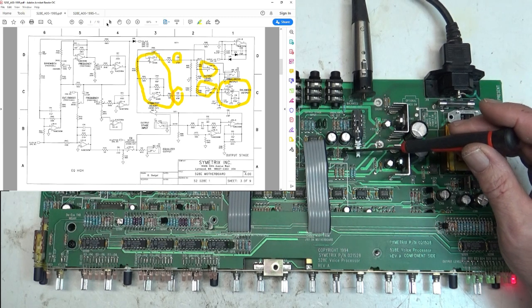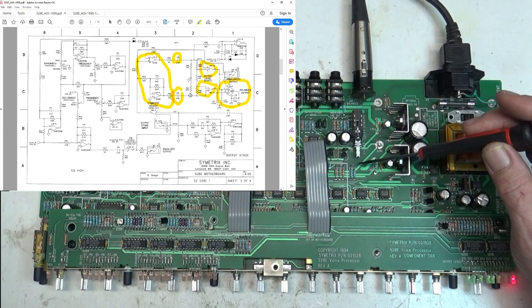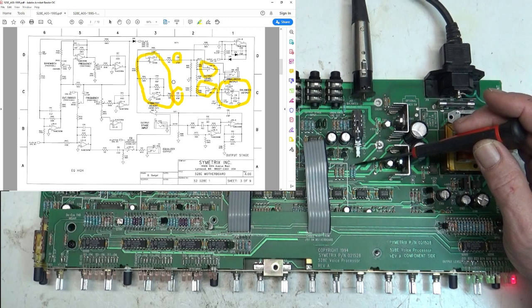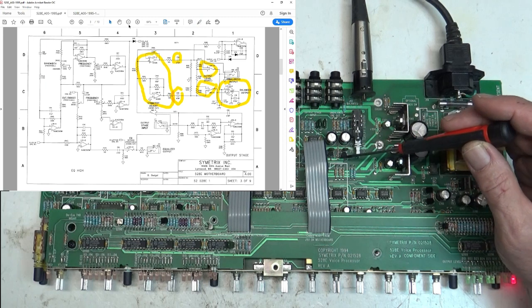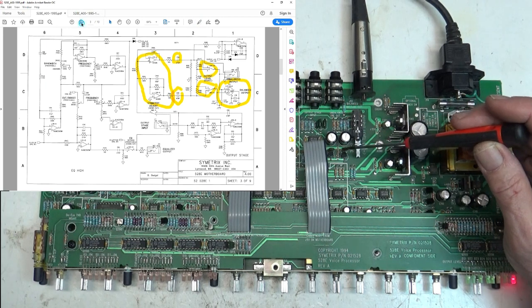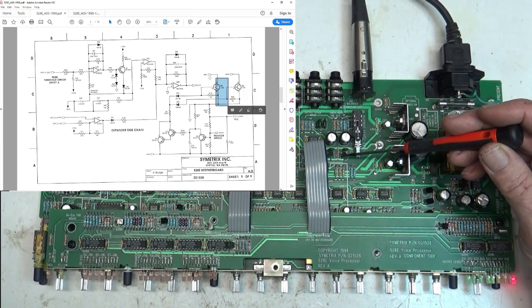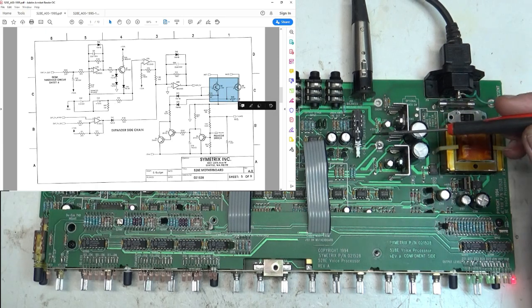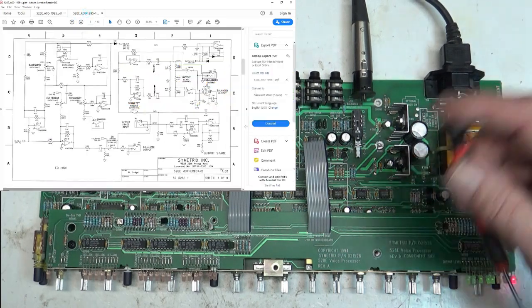On the schematic, there's nothing connected to the output resistor right here — as far as the schematic is concerned. But if you track it down and find Q2 and Q3 on a different page, you'll see that it says MUT1 and MUT2. The schematic is wrong — that's just the way it goes. So I corrected the schematic, which I'll put up here.